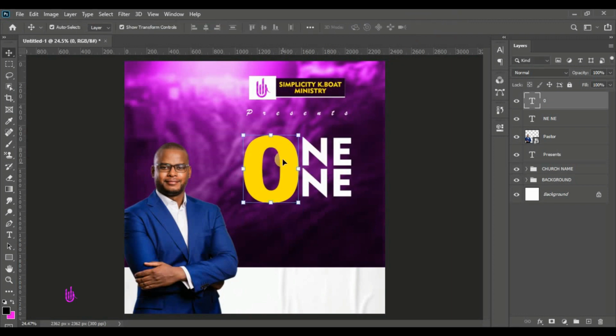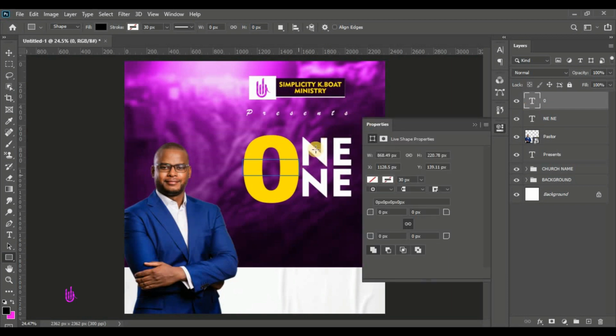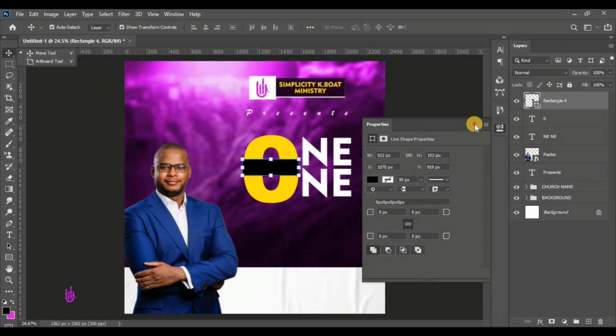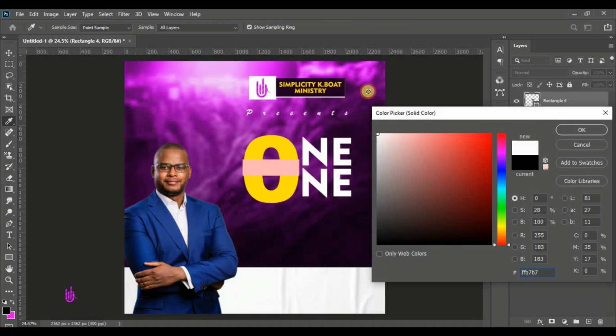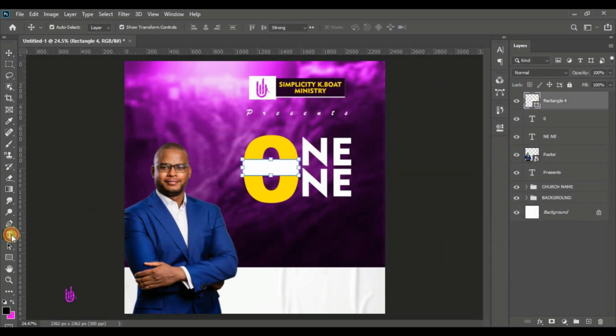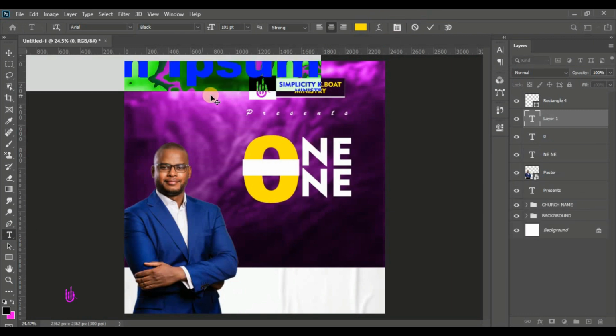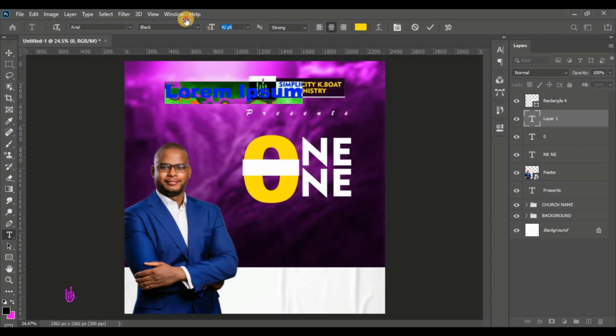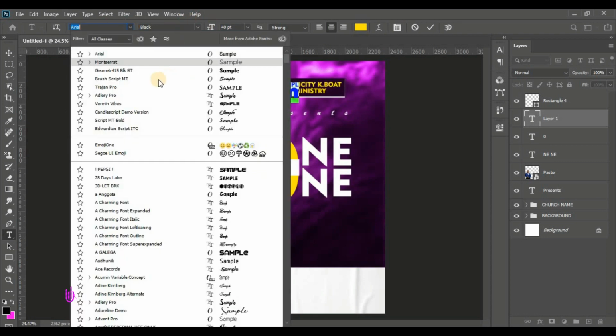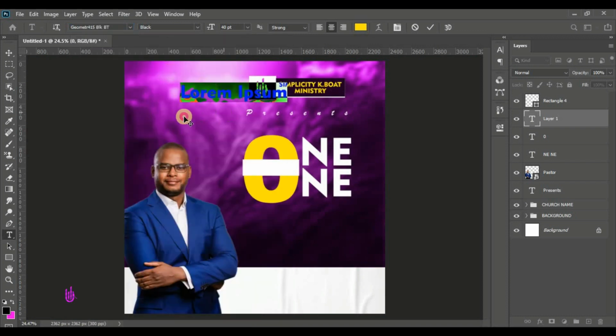So from here we have our 1 on 1. We just create a rectangle right on top of your 0 layer like that. I'm going to give it a very white color because black is going to make it not pop out nice. Then I'm going to take my text tool and type here and reduce the size. We're not going to use Arial black again. We're just going to use our geometry 415 like that.